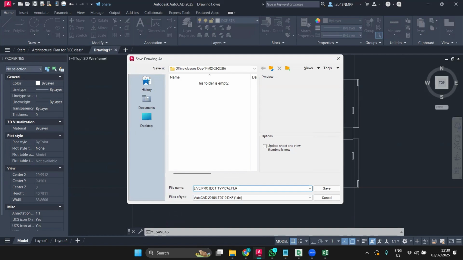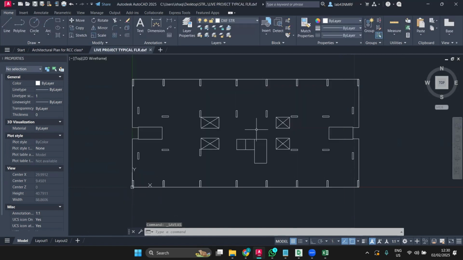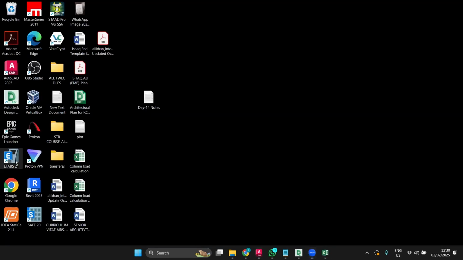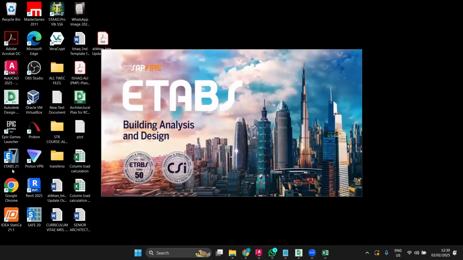Make sure where you're saving. Open the tabs. I'm only checking, we haven't finished. Now we need to take all those columns to the basement, right? I'm only checking whether we did it correctly or not.